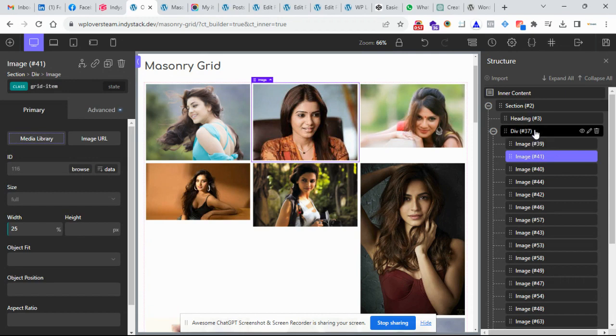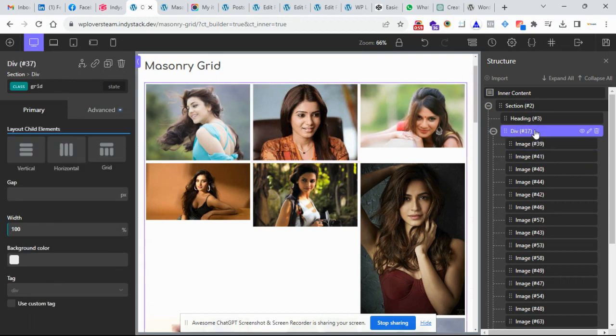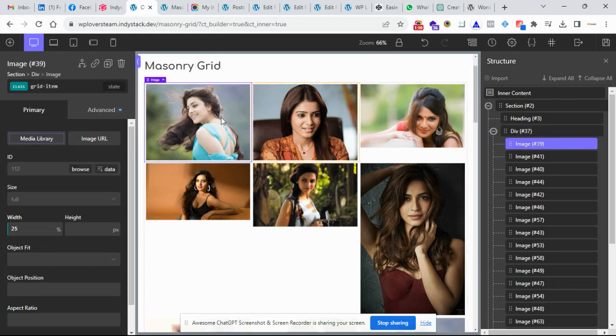Here you can use static images. Also, you can use the repeater, whatever. But when you use the repeater, put the grid class on the repeater, and all the repeater items need to have this class. Or you can use the dynamic post listing also. So this is the list of all the images.